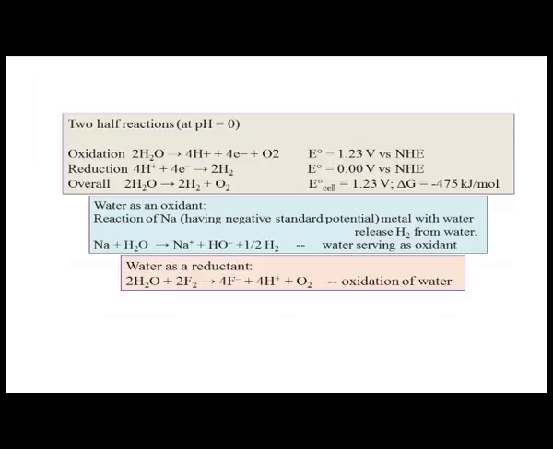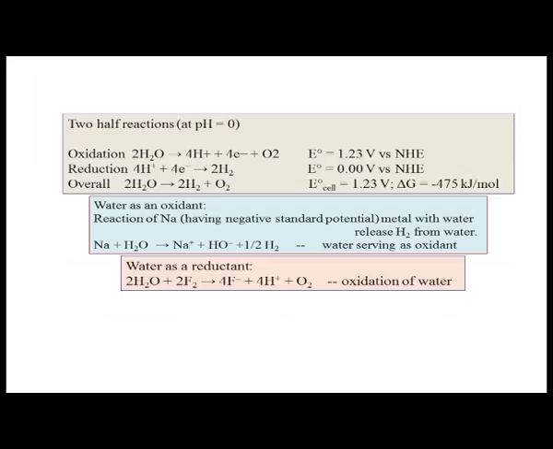So, overall, if we add up these two steps of reactions, one the oxidation and another the reduction, the overall reaction is 2H2O giving rise to 2H2 plus O2. Once we find out the E0 for the cell, definitely it is a cell reaction for an electrochemical cell where we have the cathode and anode, and oxygen and hydrogen will be liberated at the respective electrodes, and that liberation will give rise to a driving force for that cell reaction. So, E0 cell for that reaction is 1.23 volt by simple adding up of these two half cell reactions, and the delta G0 for this reaction is minus 475 kilojoule per mole. So, this is the basic or the standard scale where we fix all these things and get these values for the corresponding transfer of all the different electrons.